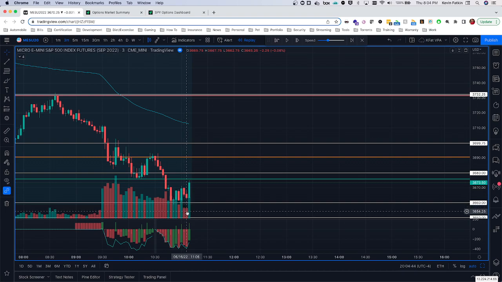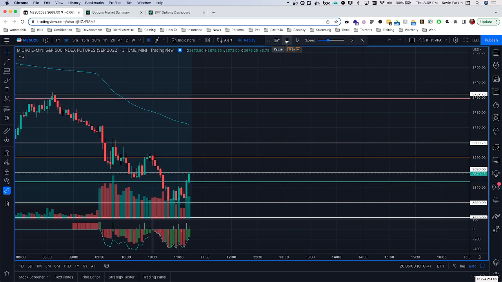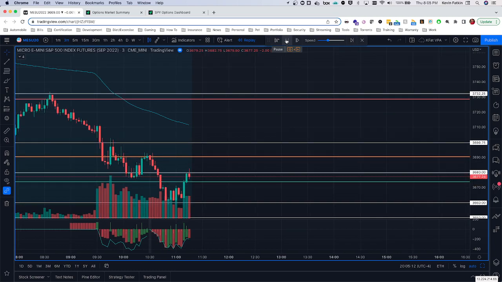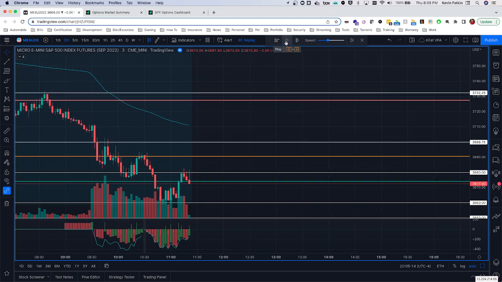But the fact that these were on such low volume right here tells me that this level of support, 3660, which is a gamma level, is going to act as strong support. And this has now become a pivot. This would actually be a great time to reverse because of this volume, and we're going to go back up. Now I didn't reverse because of my short bias, which I'm trying to do better with, but as you can see, that's exactly what happened: we end up moving back up again.